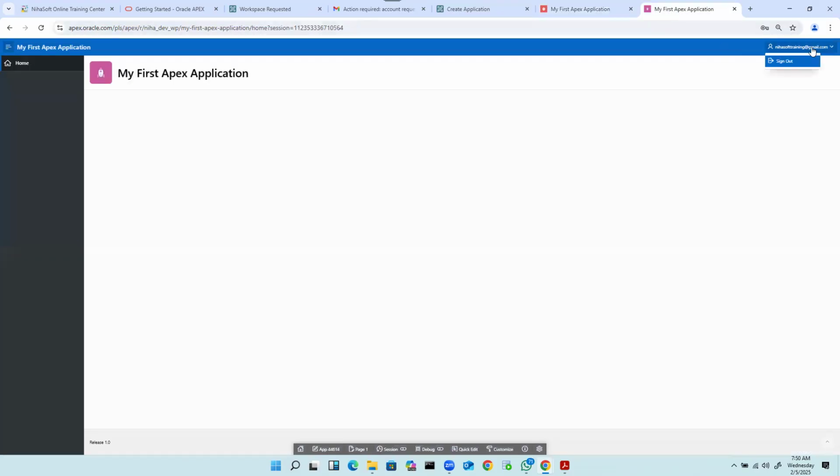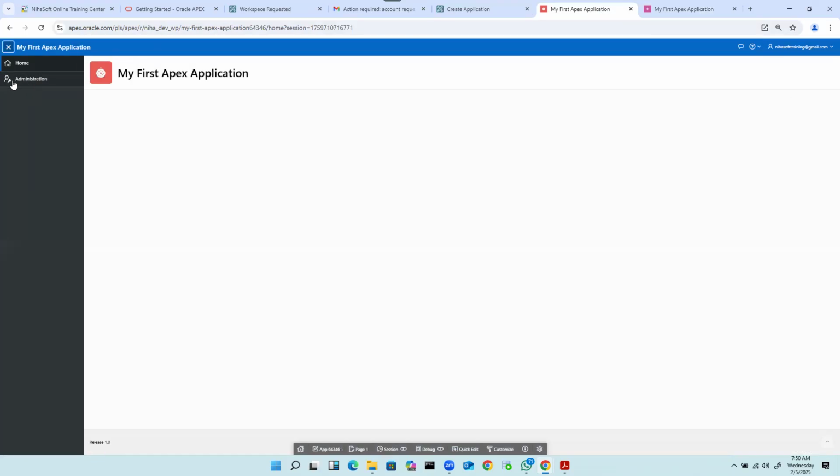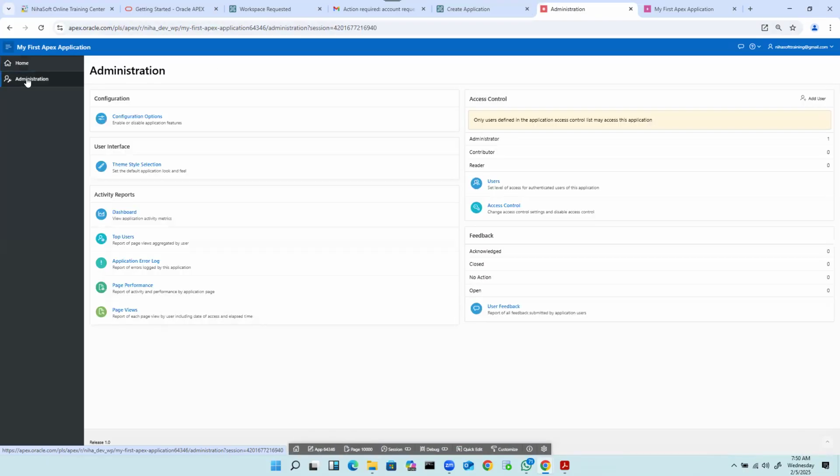Then here, I will see what the details are. Here we just have a sign out button. If I click this, we will be signing out from this application. Then here we have some other menu, the admin menu. When I click on the admin menu, it went to another page.